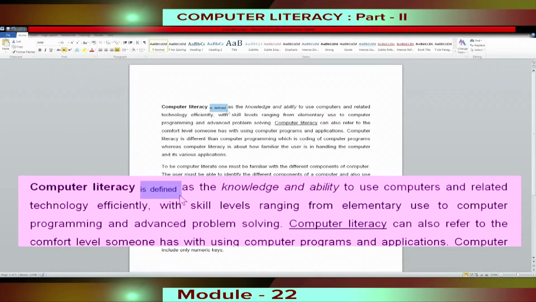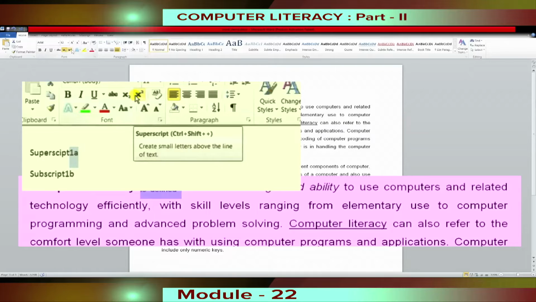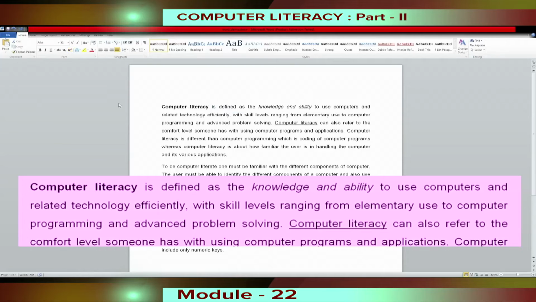Okay, and now we can see that this part is below the textual line. Similarly, if I want to write something like x to the power of something, and above it I want it defined, then I can choose this superscript option, which will put this text above that particular line.